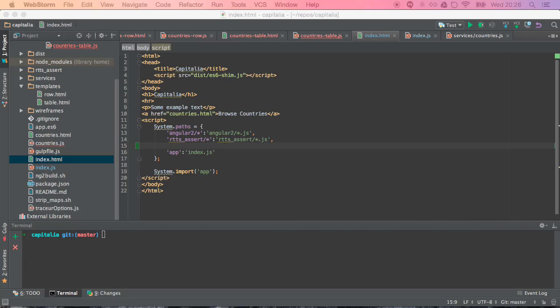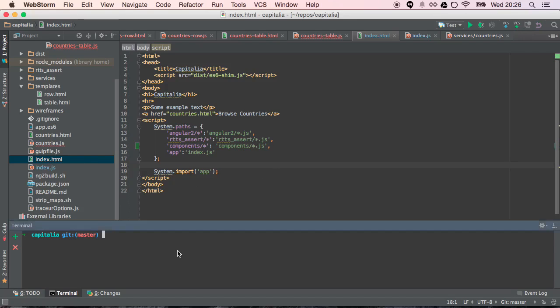Where? Oh, he has that in here. Okay. Yes, he did have that. Components/star, and it's in components/star.js, and another comma there.